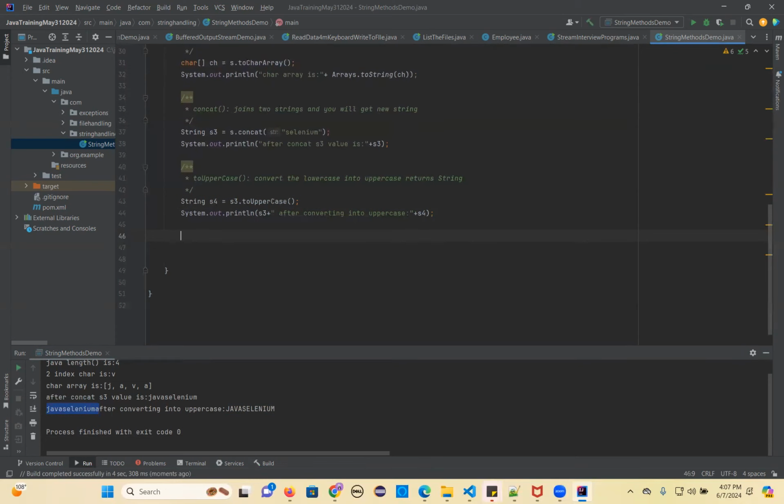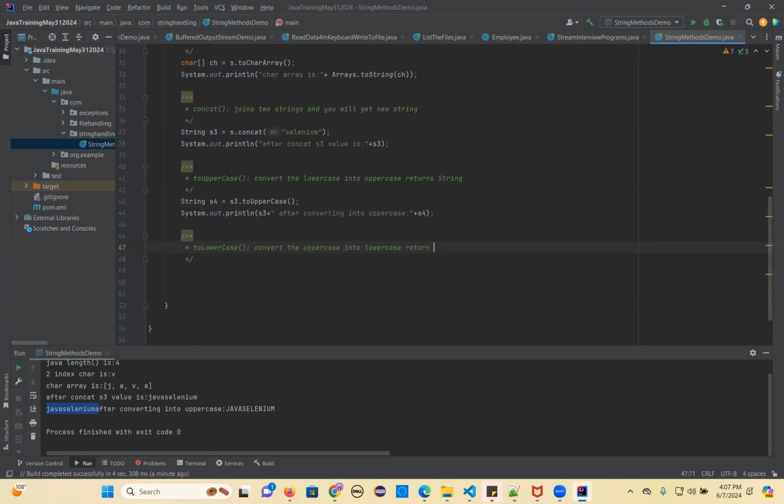Okay. Same way you can apply toLowerCase. Uppercase into lowercase.